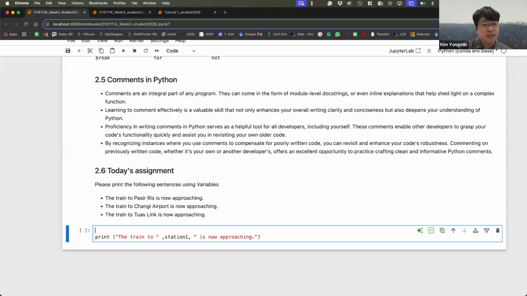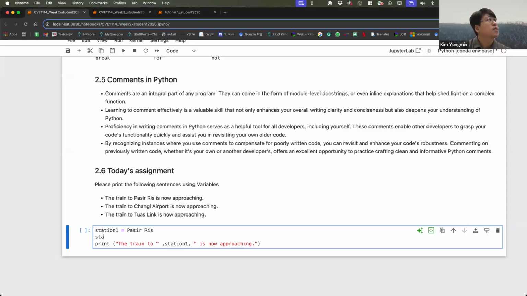And before that, station 1 is Pasir Ris. Station 2 equals Changi Airport.